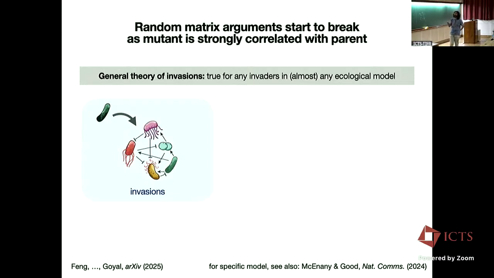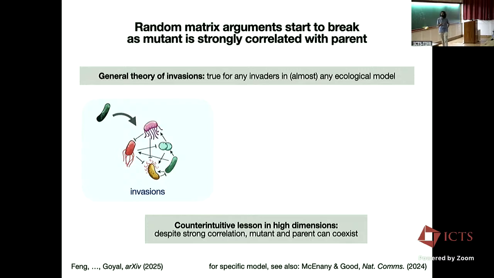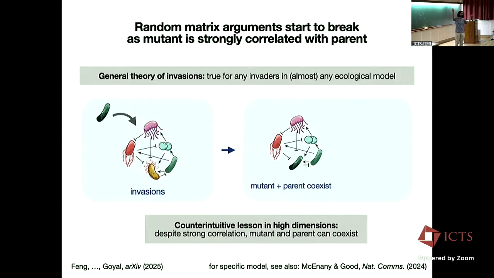In this manuscript over here, that's what we tried to do. The general idea is that it's a general theory because it works in principle for any ecological model, and by any, I mean one where you reach a steady state. Here also there are some counterintuitive lessons that we see in high dimensions. One of them is that despite the strong similarity or correlation between the mutant and the parent, the mutant and parent can often coexist. If you live in this standard population genetics world, what you always expect is one to outcompete the other, never for this coexistence to occur. But now maybe you can already see that with negative frequency dependent selection, you can expect in principle some sort of coexistence between the parent and mutant.